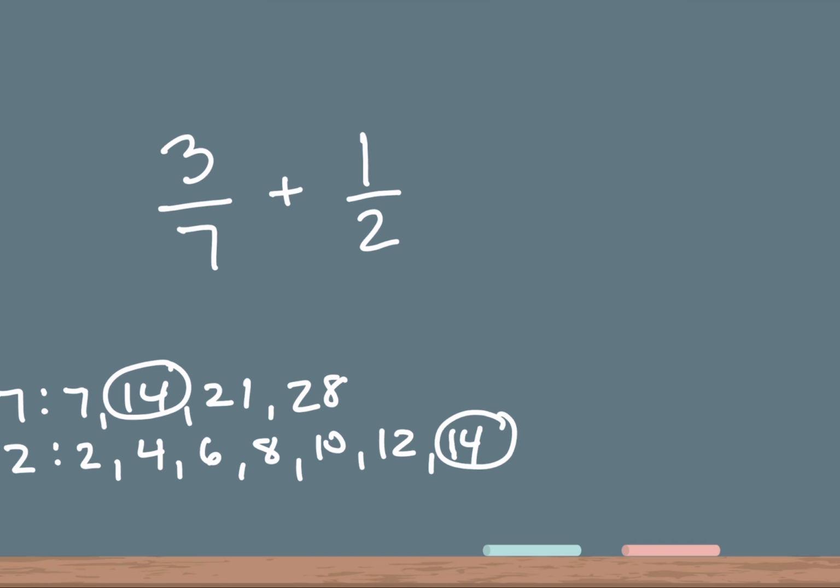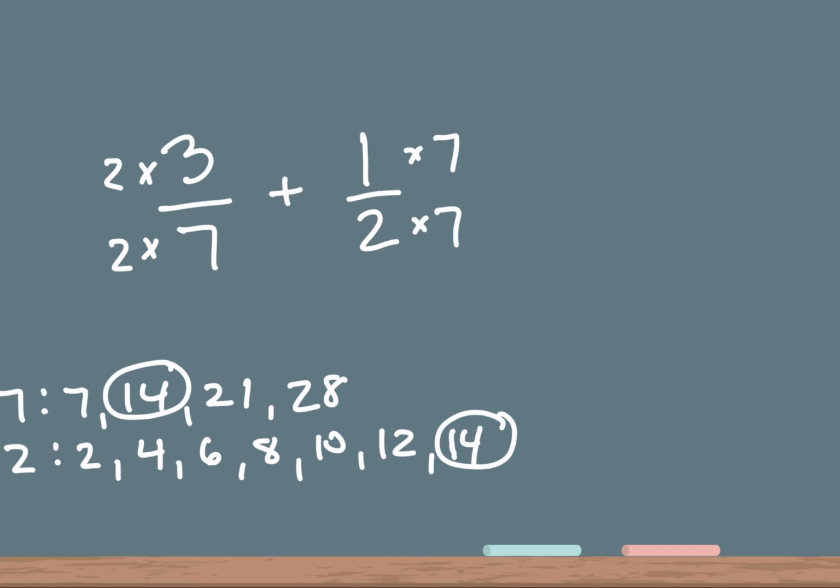So now next step is we need to times the bottom and the top number by the same number so you can get to the common denominator. So for example, for this 7, we would times that by 2. And again, you have to times the top number, which is the numerator, by the same number, so 2. And on the other side, we have to times it by 7, which will get us to the 14. And then same thing, you have to times that same, by 7 to the top number as well, which is your numerator.